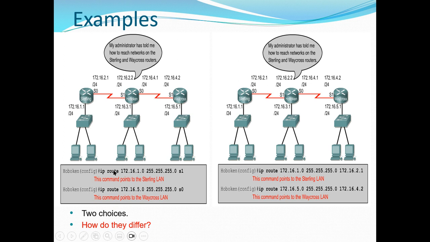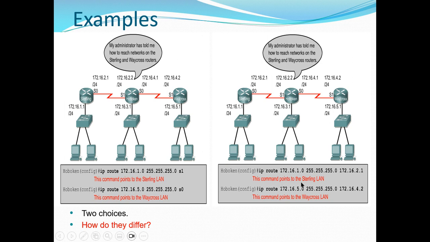So this is how it was told by saying IP route 172.16.1.0. We are telling the router how to reach those networks. I hope you can see it. And then the subnet mask, all of them are using the same subnet mask, so we cannot tell which subnet mask is this for. But the interface is going to be replaced by the IP address of the next hop. This S1 and this S0 will be replaced by what you call default gateway.